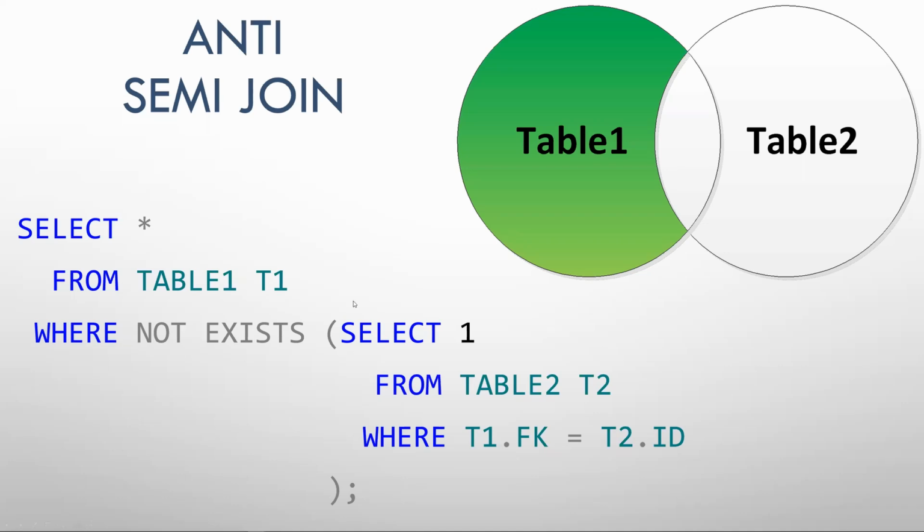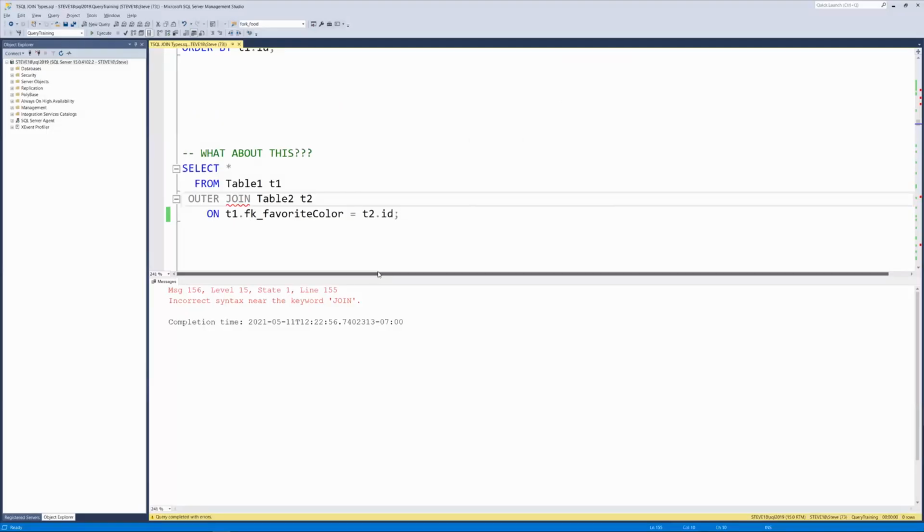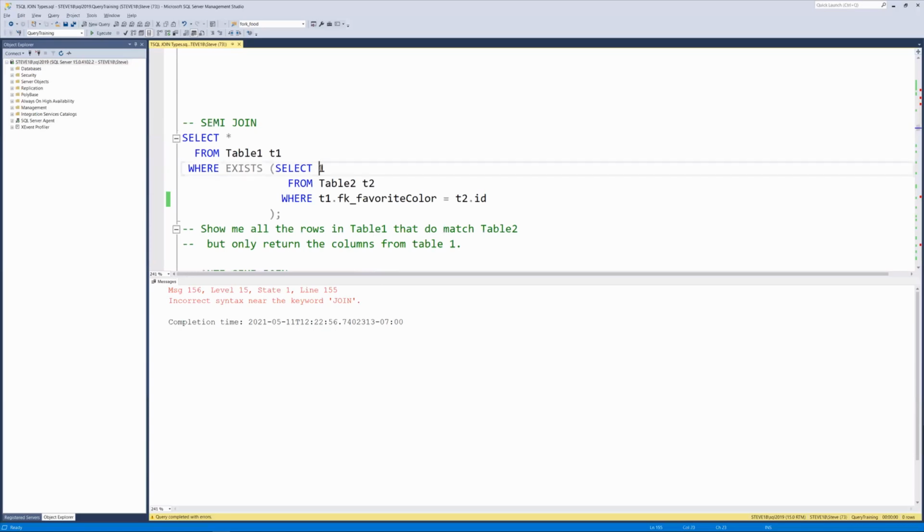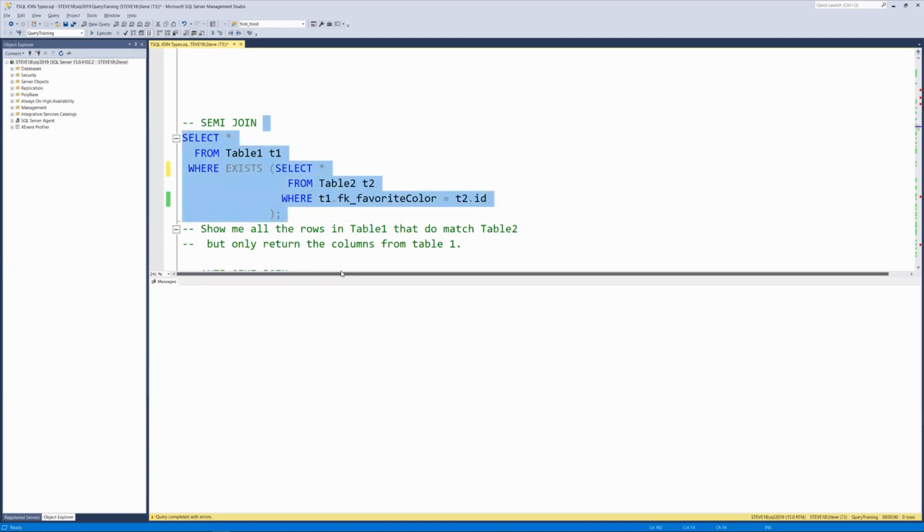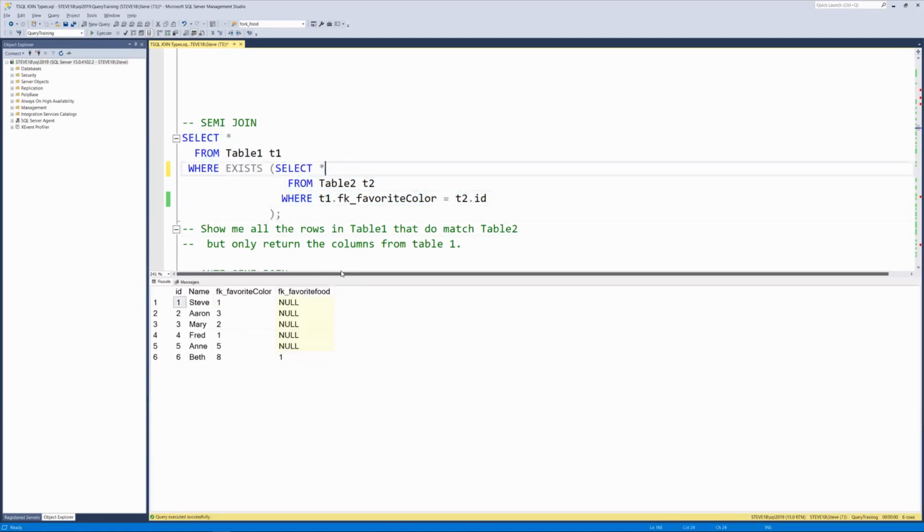There's a question that popped up that I'm going to answer while I'm right here. What does select one mean on your subquery when you're looking at the semi-join or the anti-semi-join for that matter? Well, what that means is just selecting something back. You could say select star and it would behave about the same way. Or you could say select ID and it would return, it's just selecting some value back. And here I'm just selecting the value 1 when it exists.